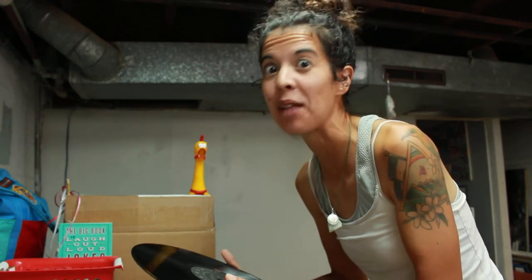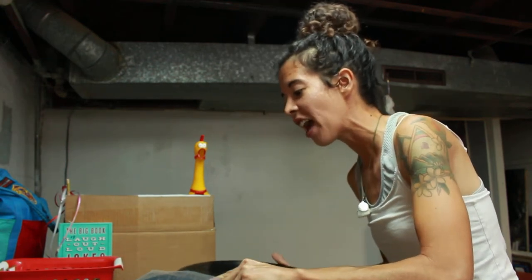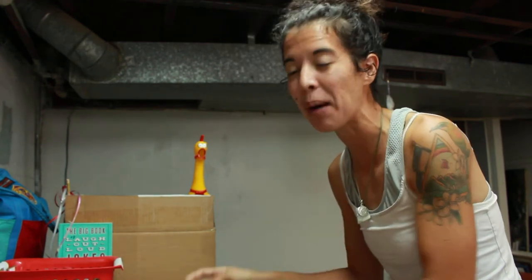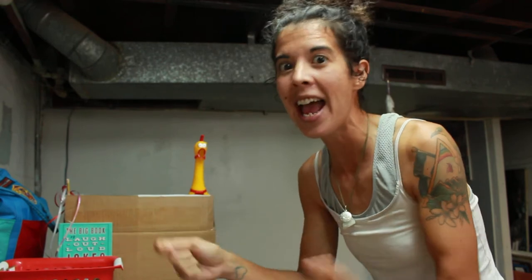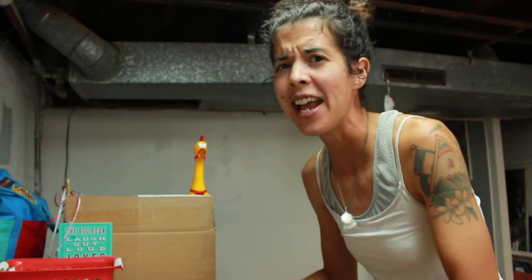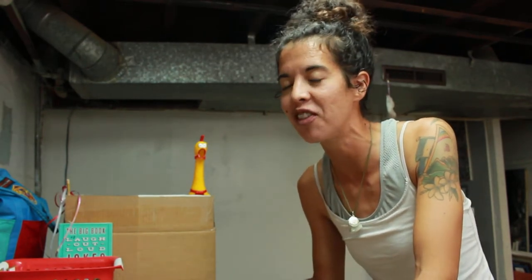You should ask your parents if you have vinyl records, and if so, have them put one on for you — maybe you could have a dance party! So we're going to celebrate National Vinyl Record Day by making a music maker. We're going to make a little egg shaker and attach it to a spoon. It'll make sound and you can use it at your dance party. It's a really easy craft — I'm not going to end this video series with a super hard craft!